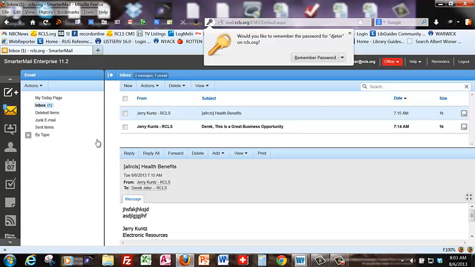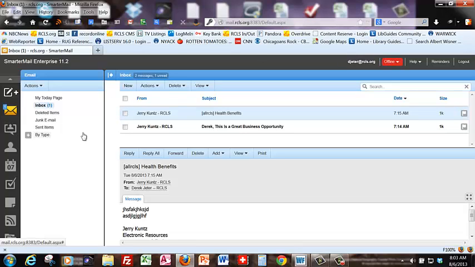And we can see right now that the list of folders in Derek Jeter's account just includes the defaults: inbox, deleted items, junk email, and sent items. What we want to do first is to help manage the email account by creating some additional folders. And what we will then do after we set up the folders is to create some content filtering rules that will automatically direct incoming email messages into those folders rather than dumping everything into the inbox.